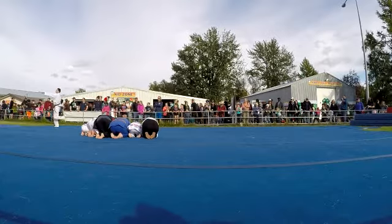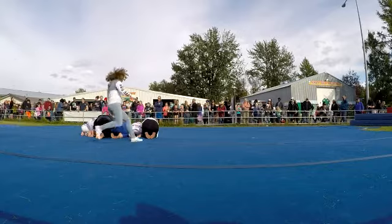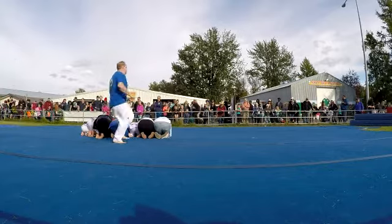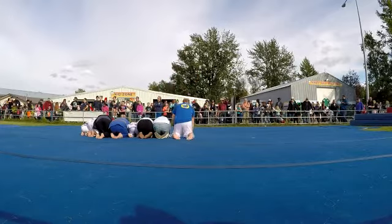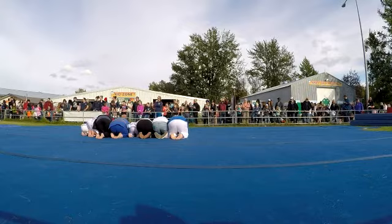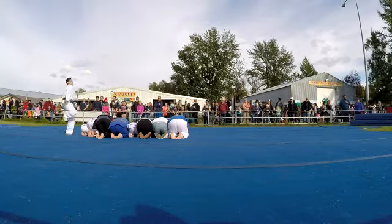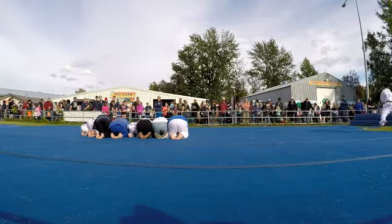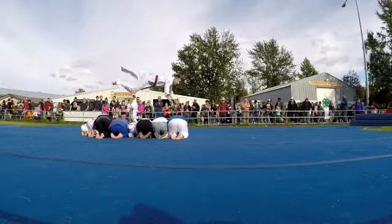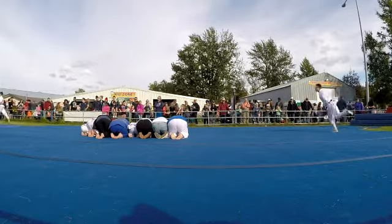All right, then we're going to add one more. Volunteered and didn't know she was going to do this today. Being on the end is the worst part because if they don't make it, they hit you on the end. All right, and we added 2 more, flying side kick. And with 2 more, we're going to do a jump and roll. Good job.